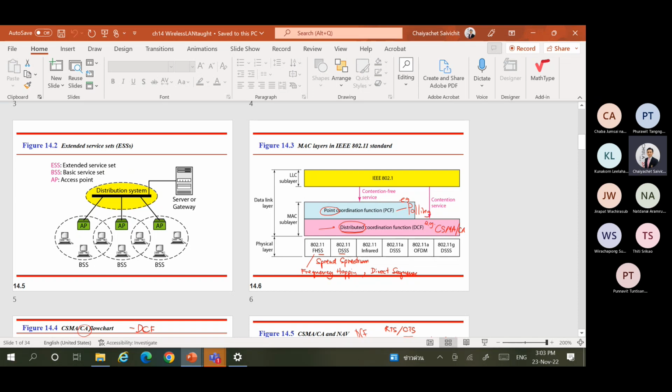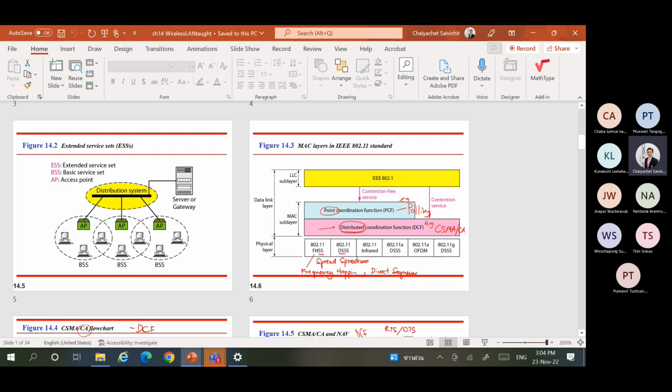But in the case of wireless LAN 802.11, the topology is basically a bus topology. Even though it looks like you're connecting to the access point with an individual connection, inside the airspace you are using the same frequency, 2.4 gigahertz or 5 gigahertz. So you share the common channel. You have to take turns or use a certain kind of medium access control to control the access to the access point. Even though it looks like a star topology from your host to the access point, the actual thing is a bus topology because everyone shares the medium.